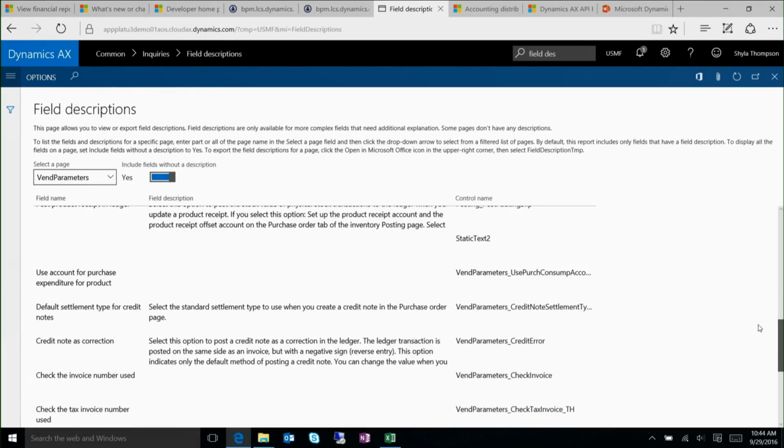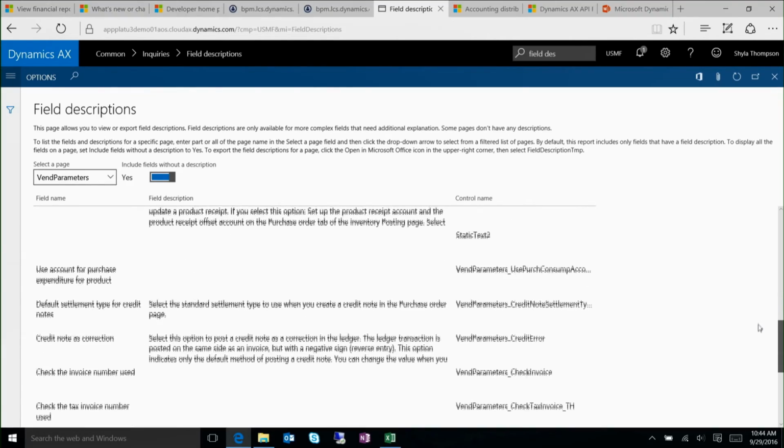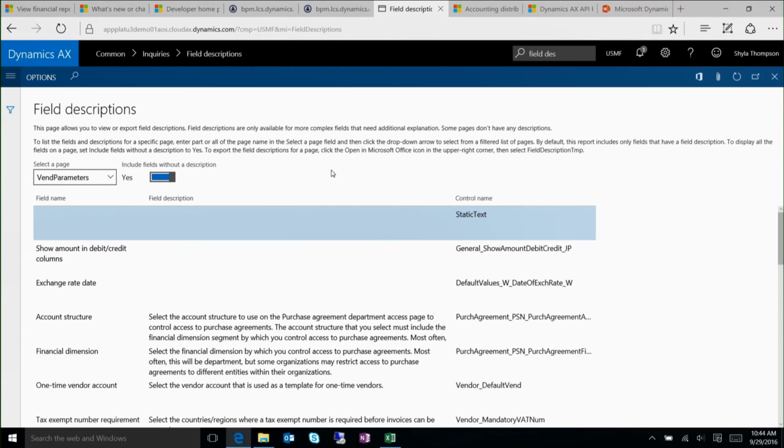And you can see how many we don't have descriptions for. We're still going to be adding descriptions for fields, so they're not completed right now. But the nice thing about this report is when you add your own customizations, if you add help text to a control, when you generate this report for your form, that's going to show up for you here.